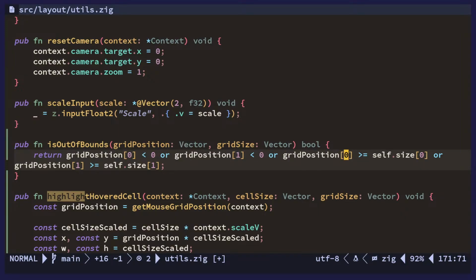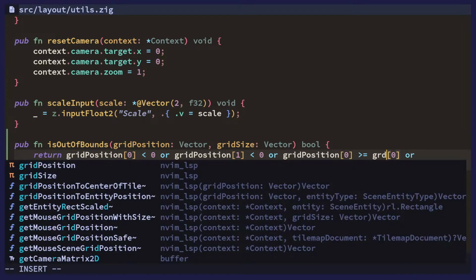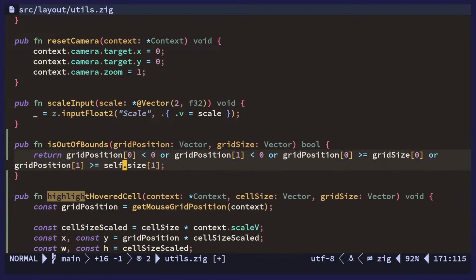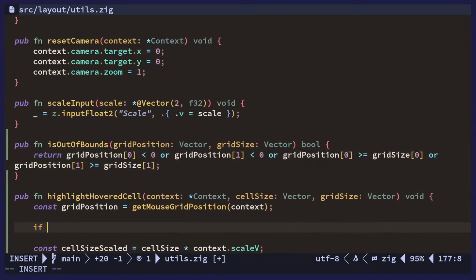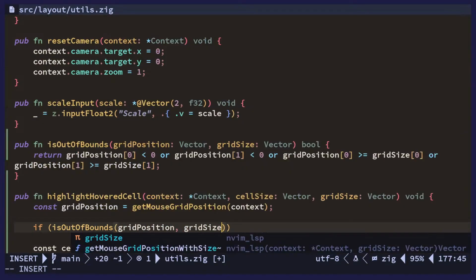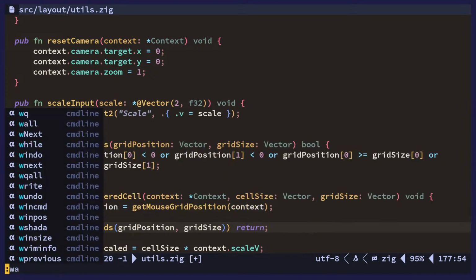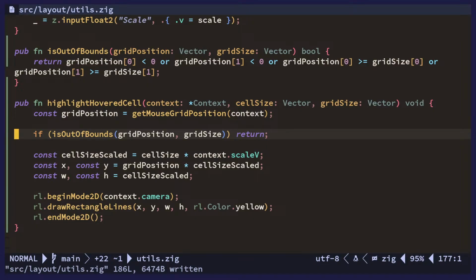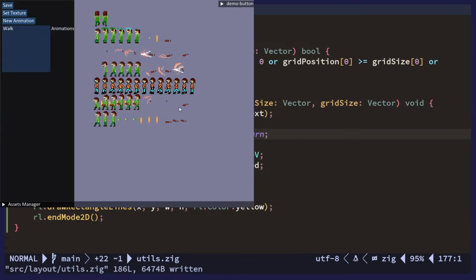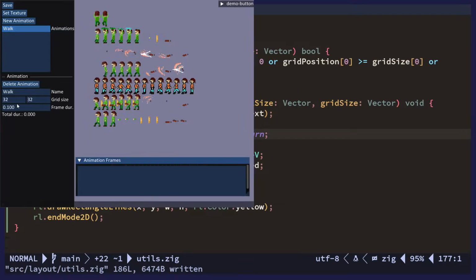Yes, and then grid size. Okay, if is out of bounds, position grid size, we return. All right. Well, it's not exactly correct, I guess.